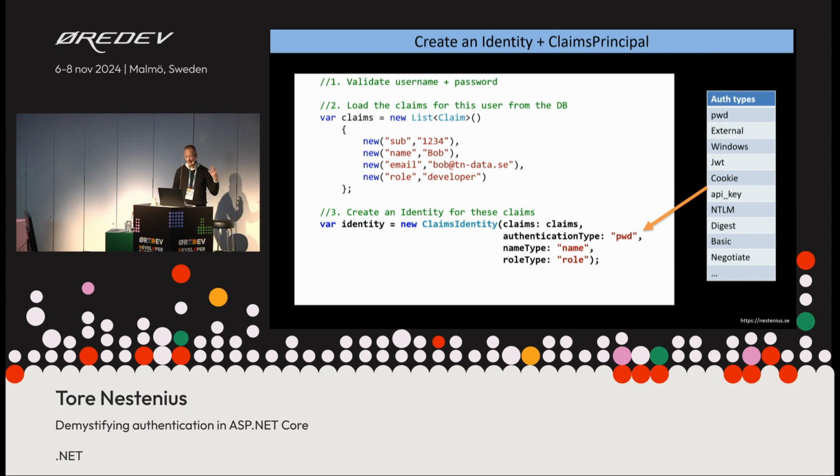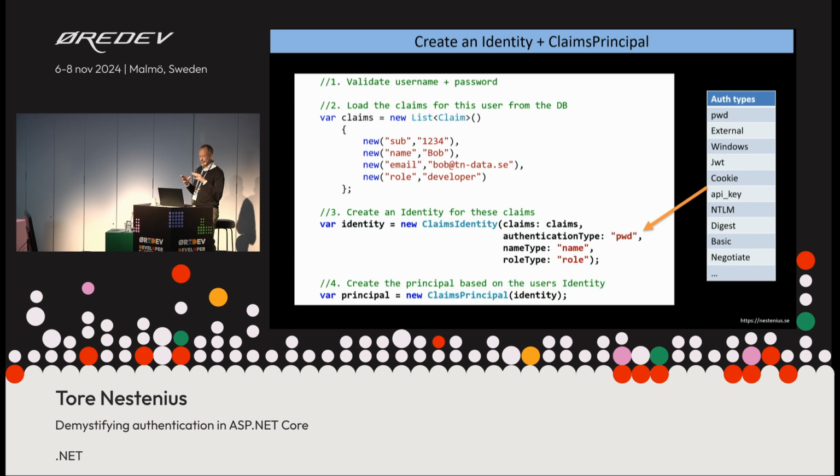Okay, so we have an identity, but we need a claims principal. So we take this identity, one or more identities, and place it into the claims principal object that we talked about before. Okay, so we have a principal, but how do we get this principal signed in?